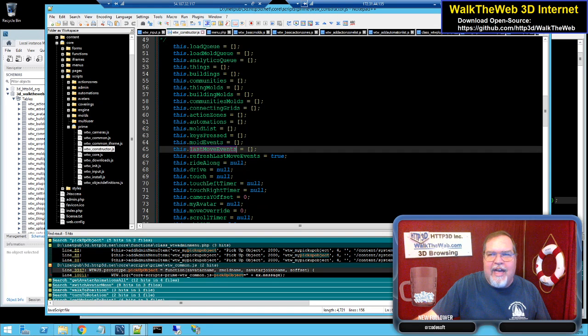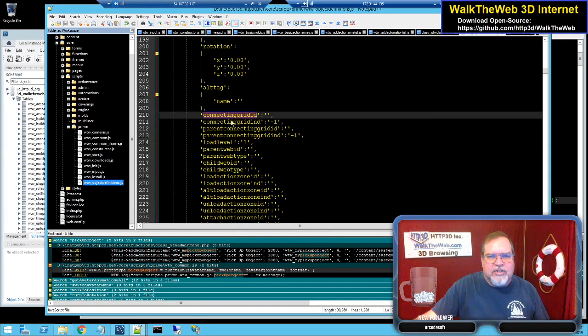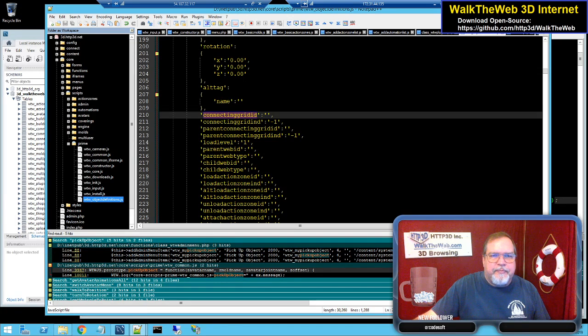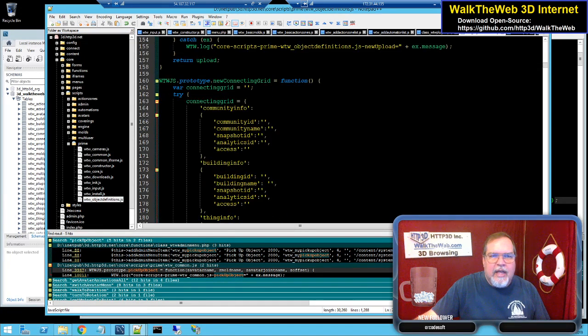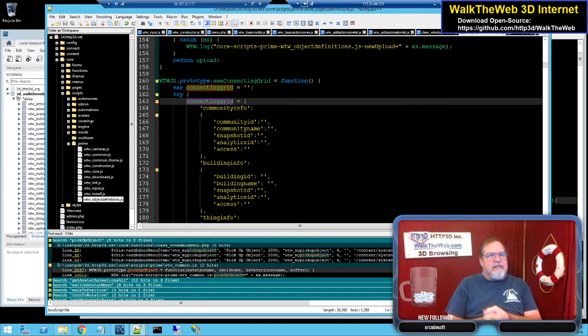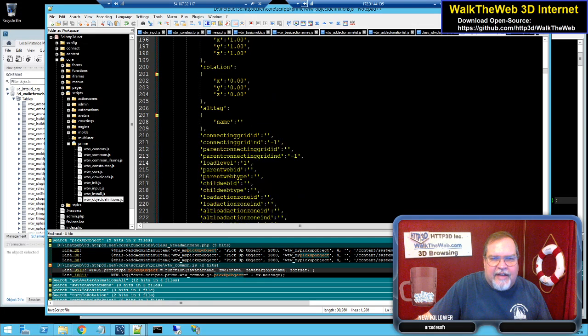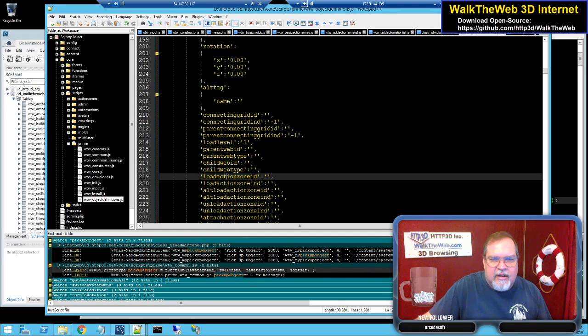And now that you know that, when you come in and you look at the object definition, some of those make sense. The connecting grid, for example, connecting grids can either be when we start a scene, for example, the very first dot on a community or dot on a building or dot on a thing is the initial connecting grid right in the middle to start that scene or start that building or start that community. Then other ones after that can actually be loaded based on an action zone ID. So I don't even tell it to load this connecting grid until they're in this particular zone or whatever. I can tell it to do stuff like that.